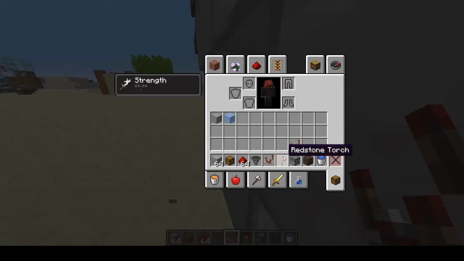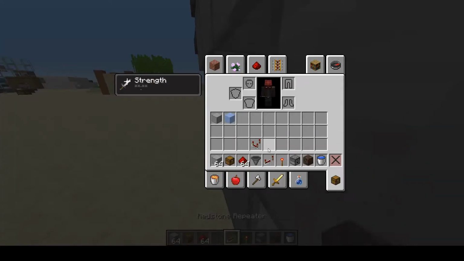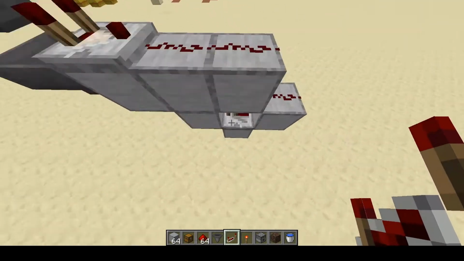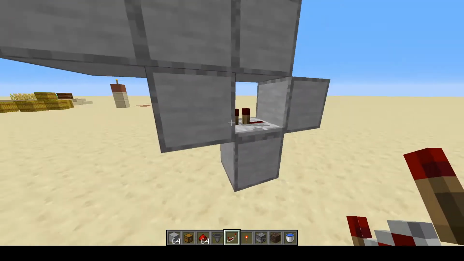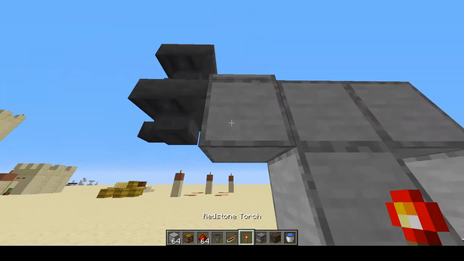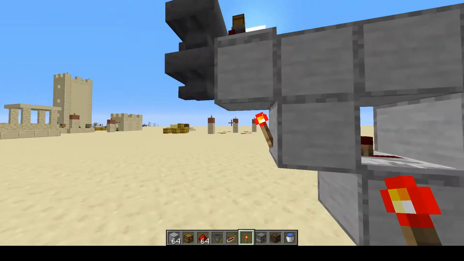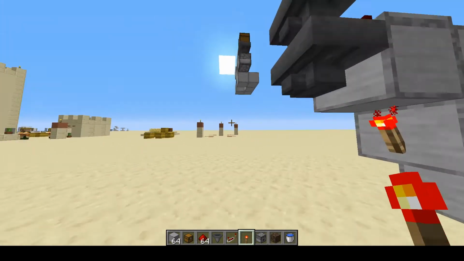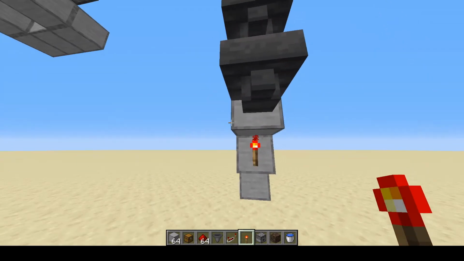Oops. Well, I used a comparator, didn't I? Yeah. You're gonna need to use a repeater here in this little hole. You're not gonna put anything on these two sides, but right under this comparator, you're gonna put a torch. This is basically it. This is all you need for the automation of it.